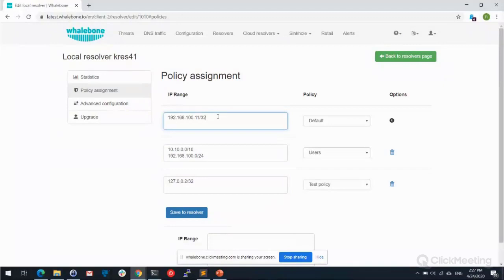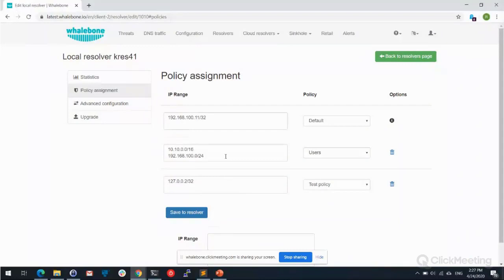There were some bugs or some inaccuracies in the algorithm, and this has been rewritten from scratch and properly tested. So now you can really rely on the policy assignment, which also will be most probably important for the content filtering, to be able to have multiple policies for different networks.